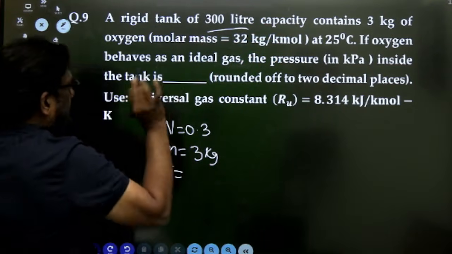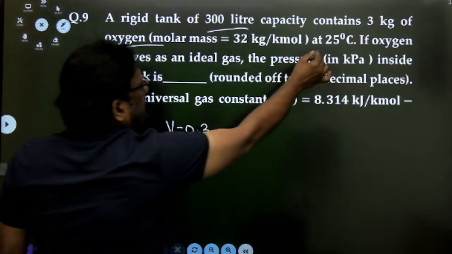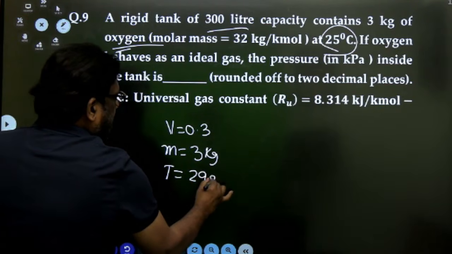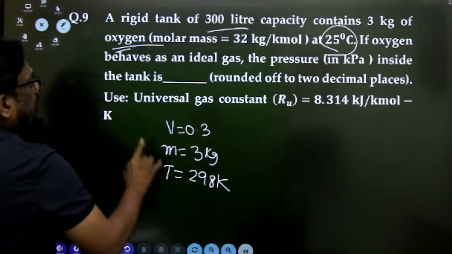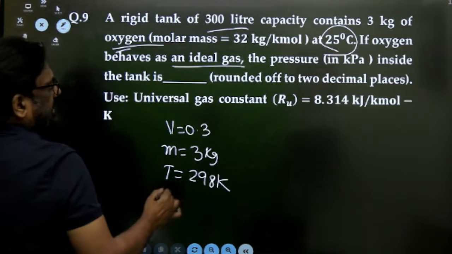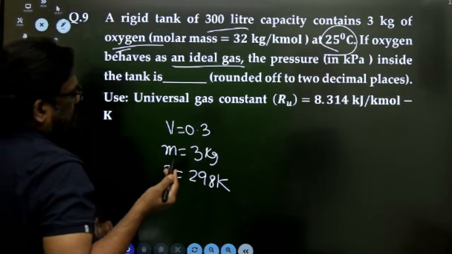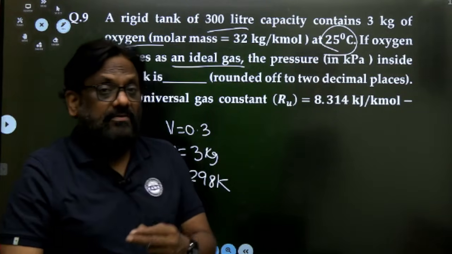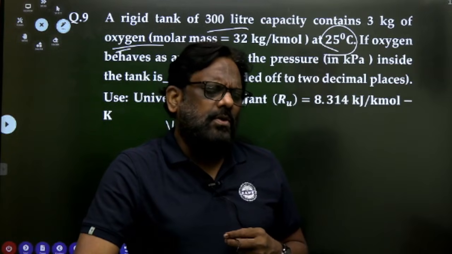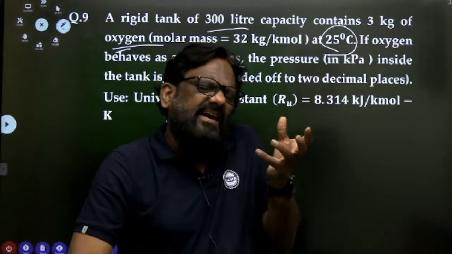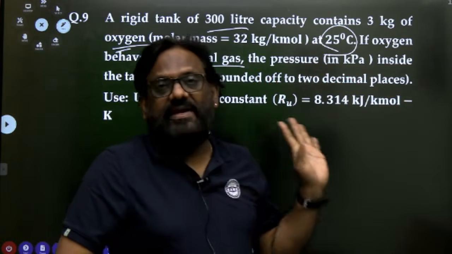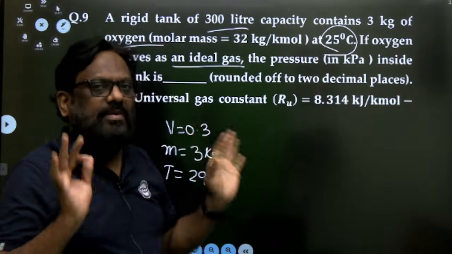And the temperature is, whenever oxygen is given as an ideal gas, put the temperature in Kelvin. 25 degrees centigrade can be written as 298 Kelvin, add 273. And he clearly said it is being treated as an ideal gas. The pressure in the tank is very simple, sir. Such questions will come once in a while. And one more thing, sir, when questions are easy, please don't make mistakes in calculation, because they are very dangerous questions. Simple things are always complicated.